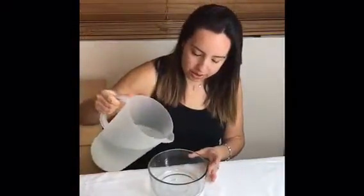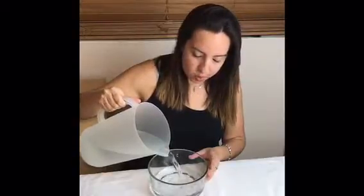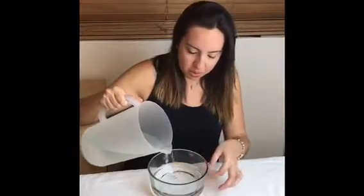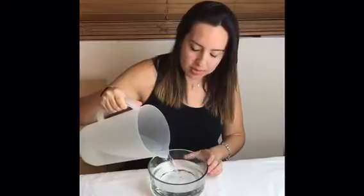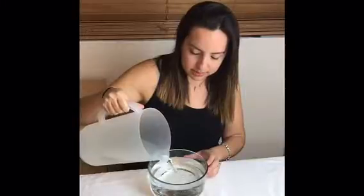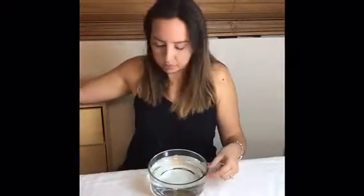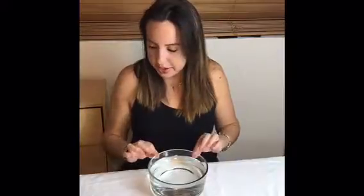Now what we are going to be doing is adding some water. I'm going to fill it up — not all the way to the rim — but I'm going to leave a little gap between the water and the actual rim so that when I do add my shaving cream it doesn't overflow. I'm going to leave that little gap right there of space between the water and the container.